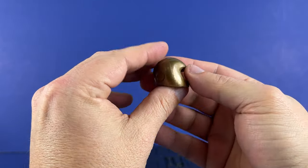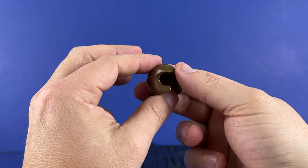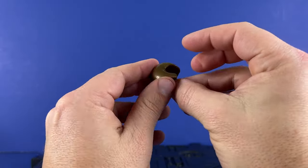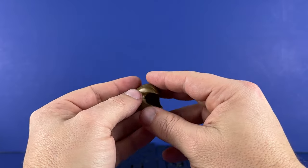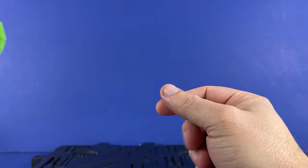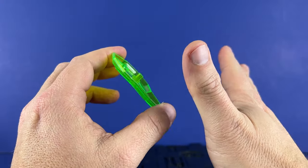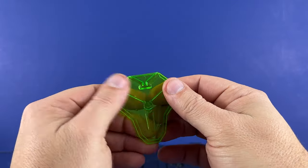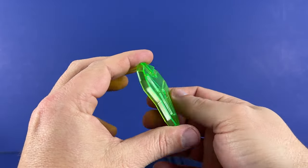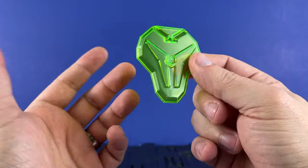We've got a helmet — kind of goldish plastic, not a lot of detail to it. This helmet just reminds me of the Battlestar Galactica helmets; it's a space helmet. Two little lines here, two little circles on the back. Flexible enough, should fit on him with not much problem. He does have a ponytail, so we'll see how that incorporates — I guess it slides up under there. He's got a shield — green translucent plastic, like an energy shield. I don't have a frame of reference for this figure, so I thought it was cool enough to try. You've got a peg on the back you can plug into the bracer — we've seen that before, they did that with Battle Armor He-Man.